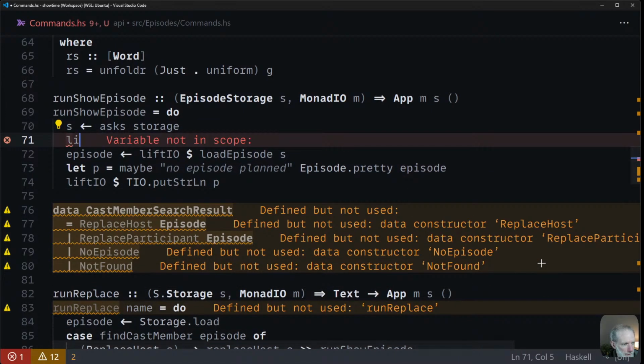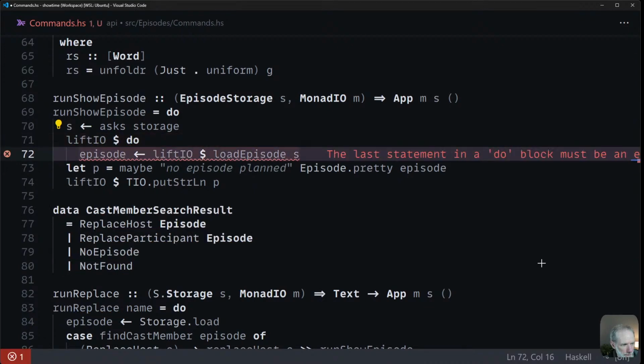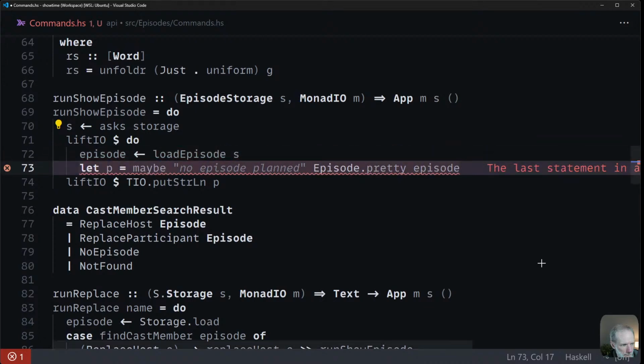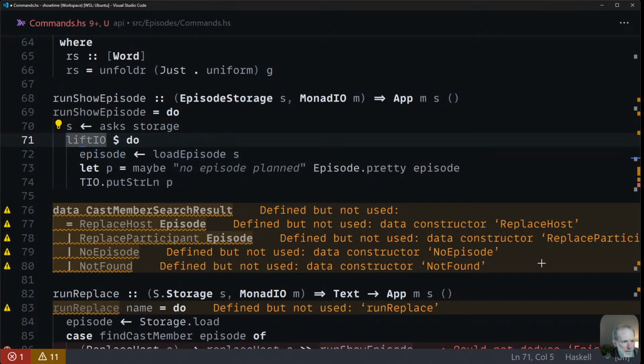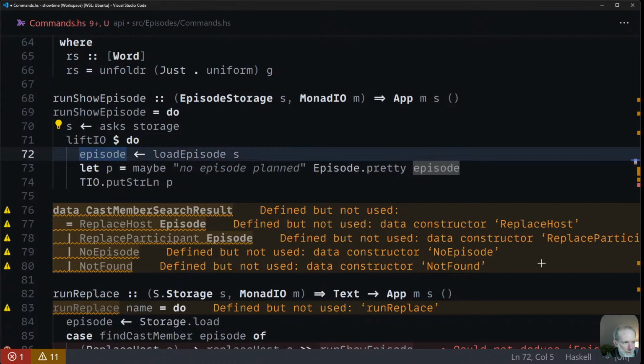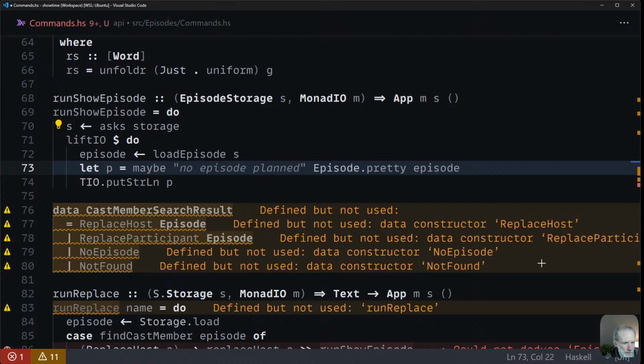I'm just going to float the lift IO out. Okay, so we load it. We will pretty print it if it exists, or we'll say no episode planned, and then we just print that out.